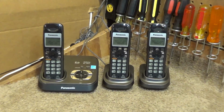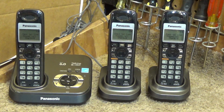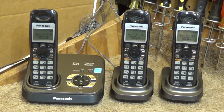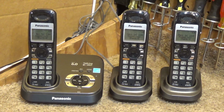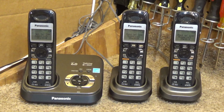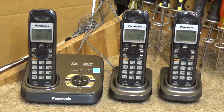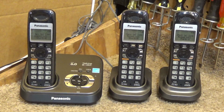This is what I would consider to be a pretty iconic set of telephones as far as Panasonic is concerned. When these came out, they sold like crazy. In the peak, I remember seeing these all over the place. I saw them at a lot of people's houses. They were at stores, restaurants, and they were everywhere. And they were good phones. The only thing I could think of that really wasn't too good was the batteries. They were pretty bad on the batteries.